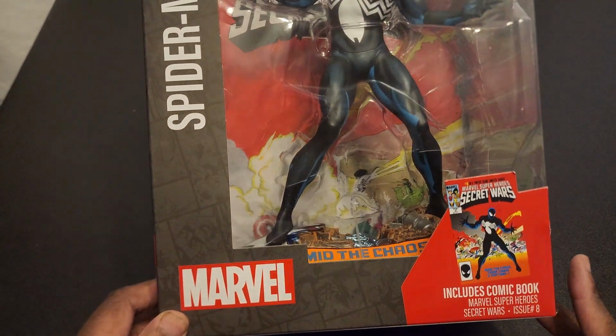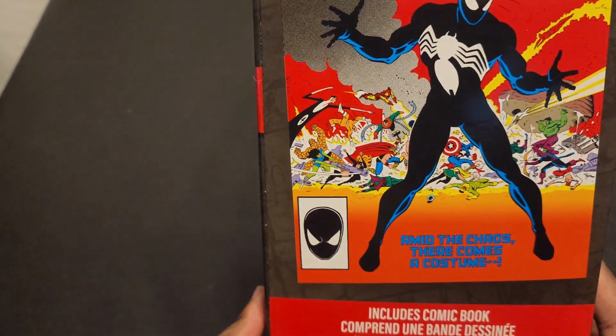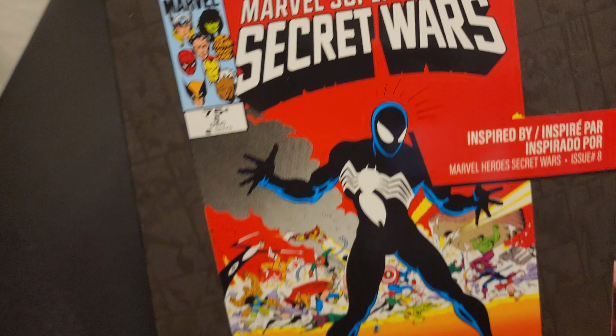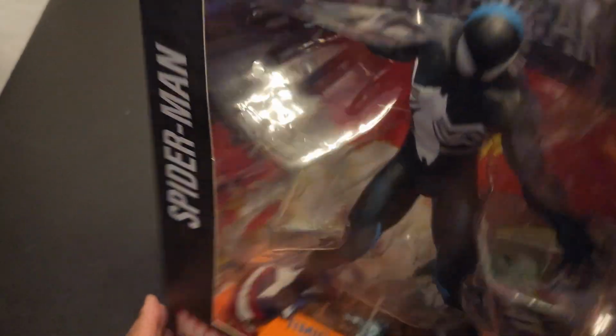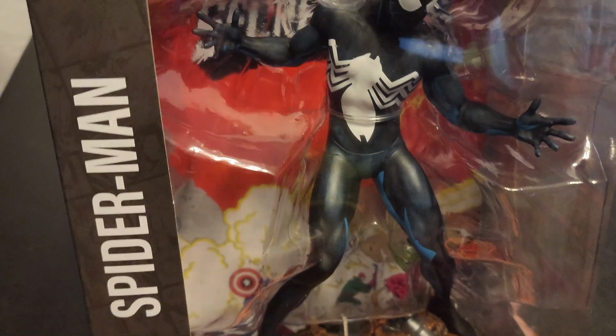This is from Secret Wars issue 8. It's a statue, and I think it retails for like $50. I actually got this from GameStop. I do know that they carry it at Walmart, Best Buy, and if you're lucky, you can find it at Target. As we see inside the box, it looks pretty good. But yeah, let's peel back the plastic and get into it.